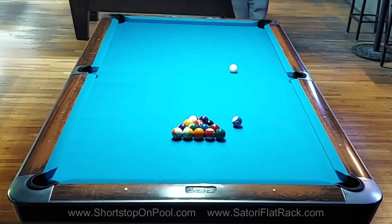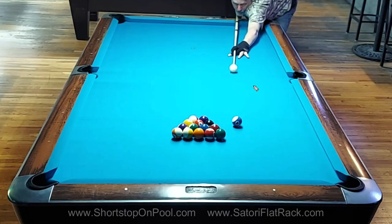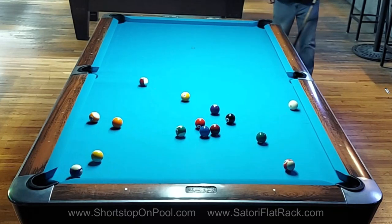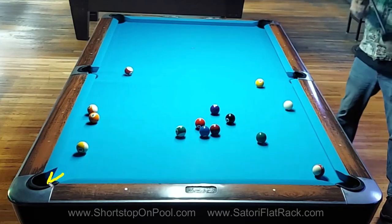The rack starts with a pretty typical break shot. I'm a little bit far away and the object ball is a little bit far away from the rack, so I'm not going to power stroke this one. You can see I'm aiming low on the cue ball, probably just hoping the cue ball comes to the side rail. Just like that — great result. I got a bonus ball that fell into this pocket over here.